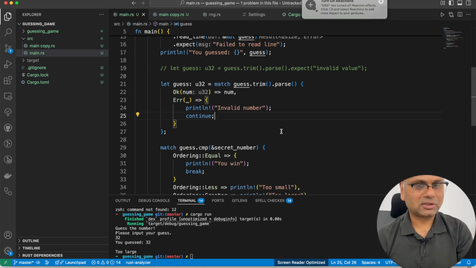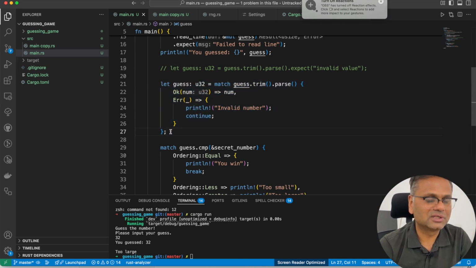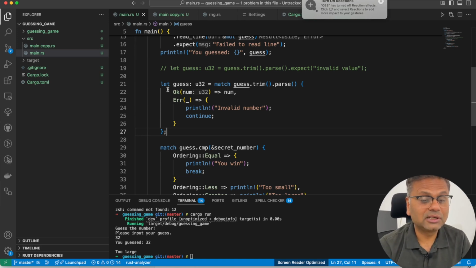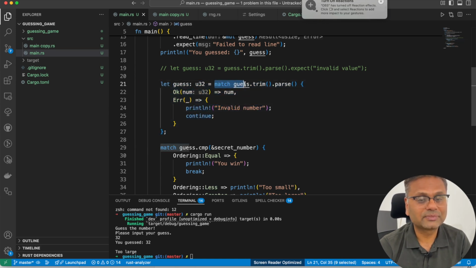Okay, so we have written a lot of code here in one single line, because we have used the semicolon here. For readability, this single line is broken into multiple lines, but technically for the compiler, this is one line. And the match, so let's understand this one.